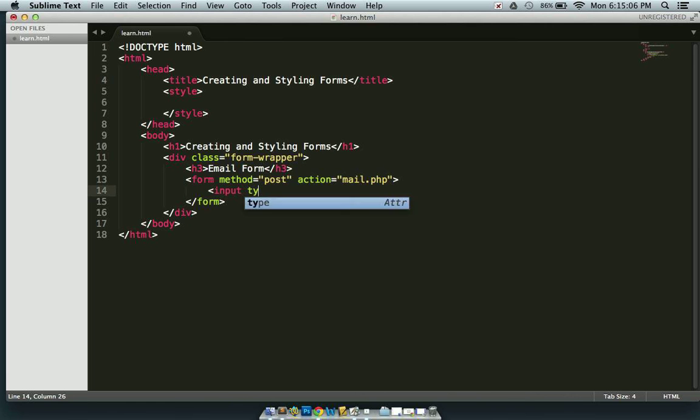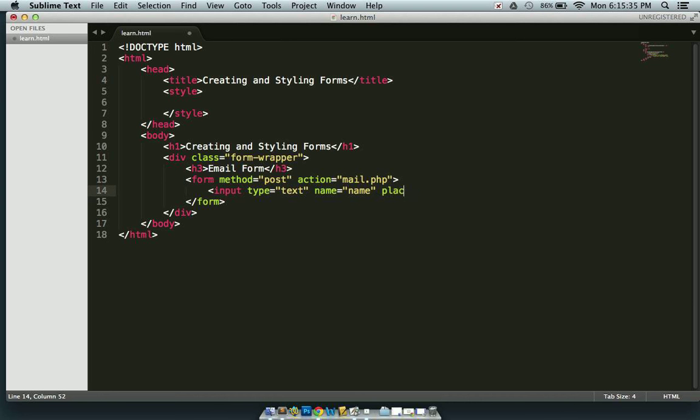Now I'll specify an input, and I'm going to say type equals text. It's type, by the way. And then I'll specify a name, and of course the name will be name. And remember, guys, this could be single or double quotes. Just be consistent, and remember you can't mix and match your quotes. So if you use a double quote, they both have to be double quotes, and if you use a single quote, they'll both have to be single quotes.